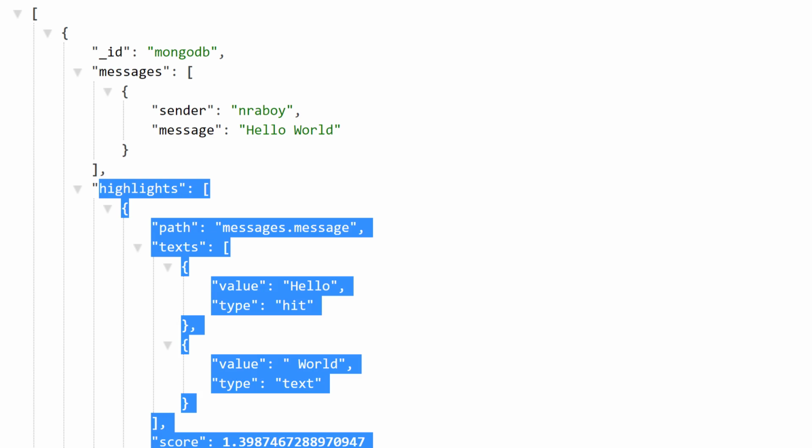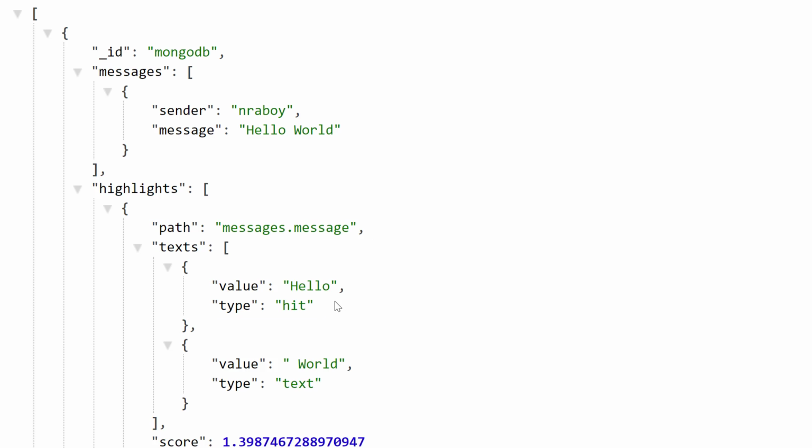Now, you could have more than one highlight for a given string. So you could have more than one hit. You could have more than one adjacent text, depending on how many hits you have. So it may not always look as simple as this. It's whatever the database decides to return. You're also going to have a score. So the higher the score, the better the match. Because if you're using a fuzzy search, whatever the user types in might not be exactly what was found. So it's totally up to you.